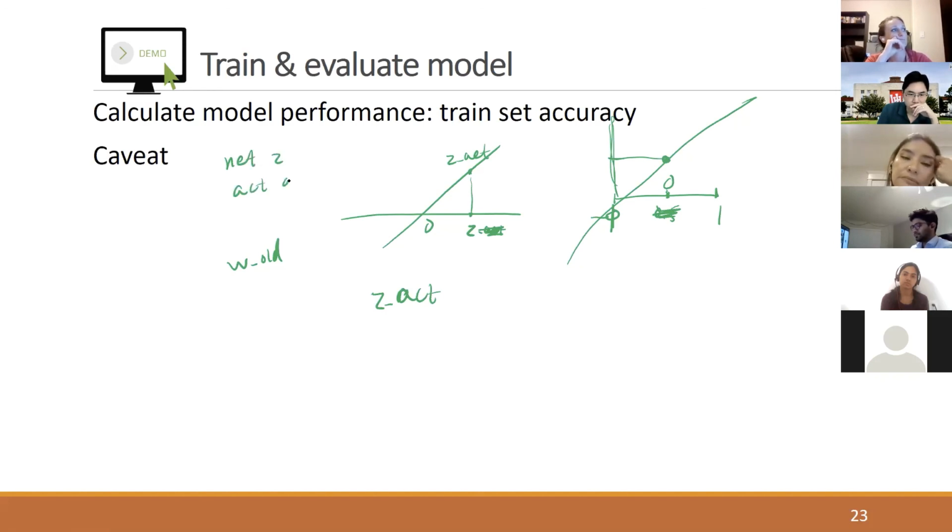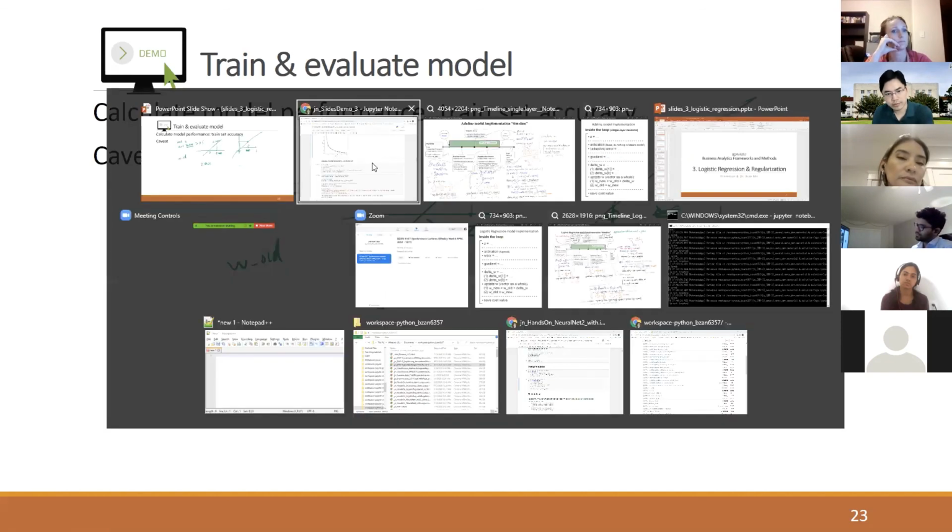So basically 2 steps. And then after that, we use the act and compare with the threshold value of 0.5. Whenever this value is greater than that threshold, its classification is 1, otherwise it's 0.